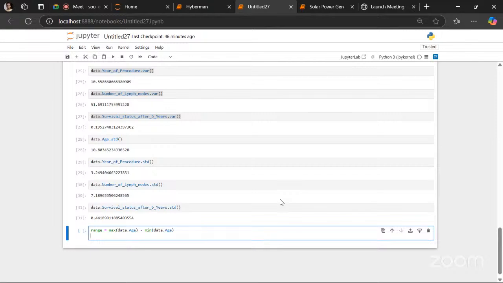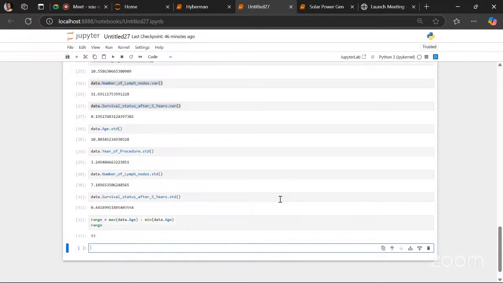Okay, enter. Range. Okay, this is the first column of the range.